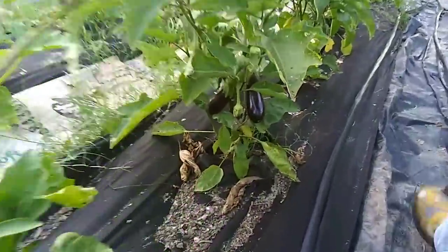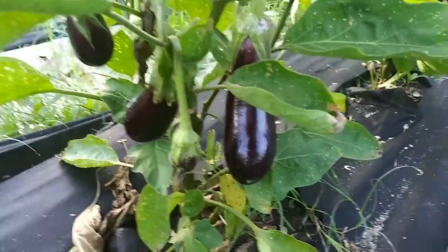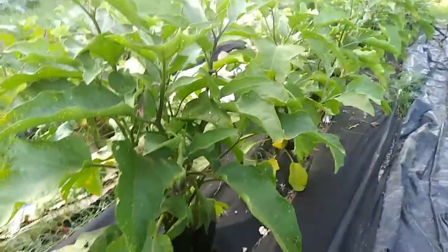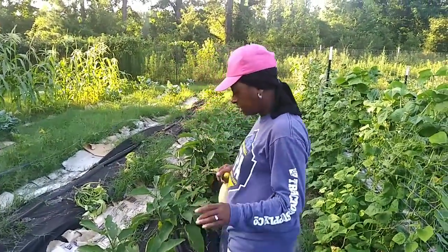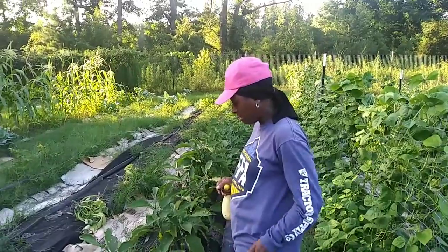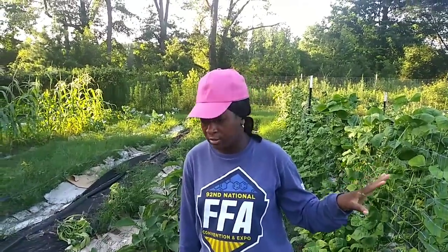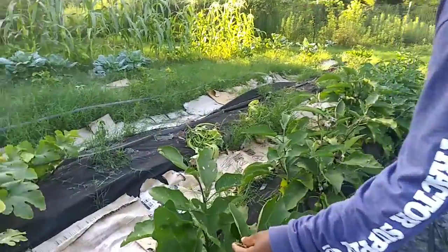Now, what I will say, you all, about the eggplant, look in here. Got three of them right there. But look, let me show you all something. If you're growing eggplant, keep an eye on your plant, okay? Because believe it or not, tomato hornworms don't just love tomatoes. They love eggplant. Look at our leaves right here. You see this? Look at this damage.